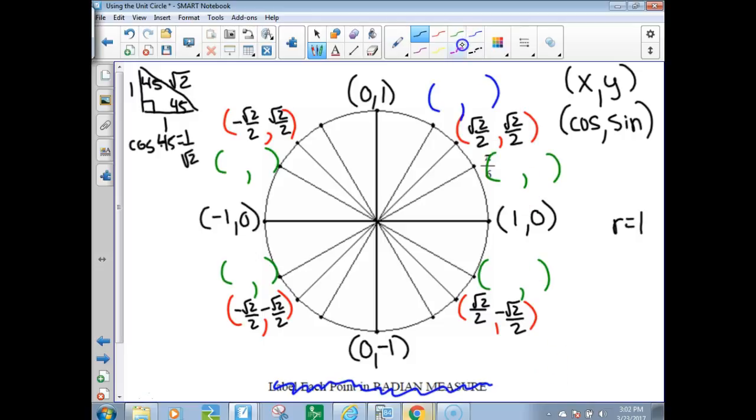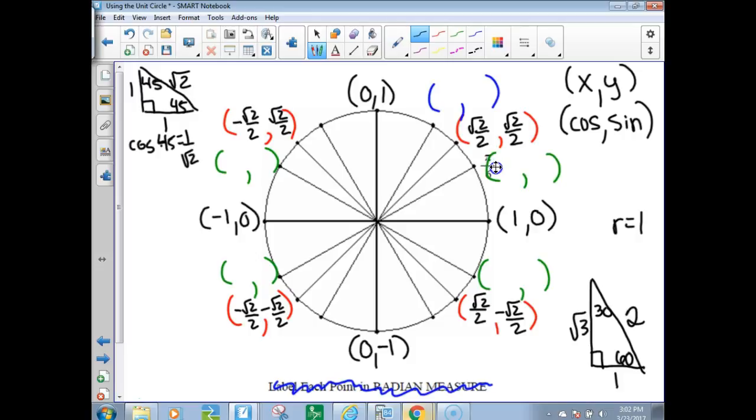Right now I'm going to do my 30, 60, 90. I'm all done with 45 reference. 30, 60, 90, special right triangle. Let's just say the short leg is 1, the hypotenuse would be 2, and the long leg would be the square root of 3. 1, square root of 3. Let's do it from there. Ready?